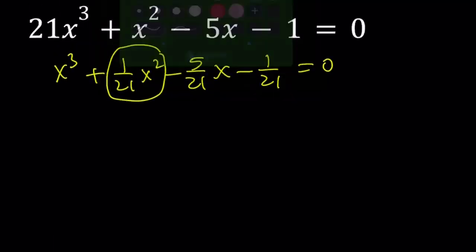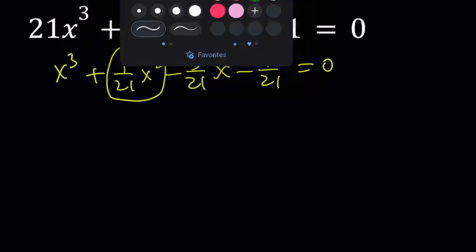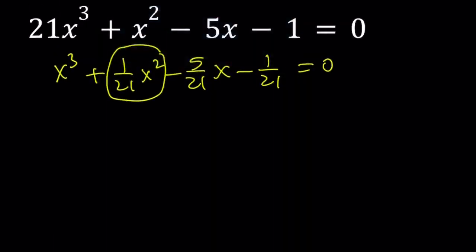What am I supposed to do? You're supposed to replace x with something like y minus 1 over 63. Of course, there needs to be a minus sign because you have to use the opposite sign, so on and so forth. Oh man, this is very painful. So we don't want to do that. We want to do something else.